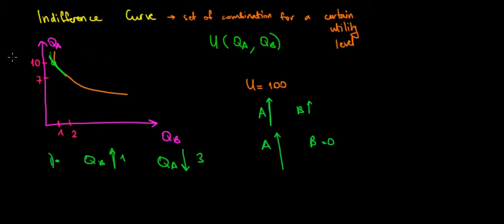Now, what if we go to another point? What if we go somewhere over here? Let's say here. The slope is much flatter. If we draw a tangent line, it would be something like that, meaning that the exchange rate between bananas and apples is much smaller. Let's say if we want 1 more kilo of bananas over here, we're willing to give up very few apples. Let's say maybe we're willing to give up 0.2 kilos of apples, so just 200 grams of apples. Does this make sense now?